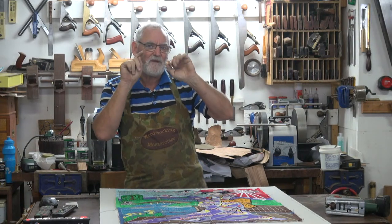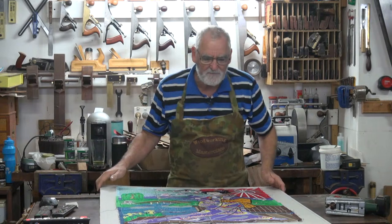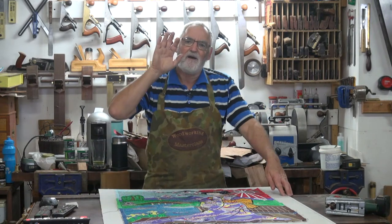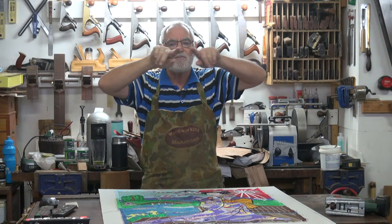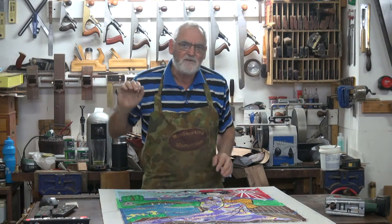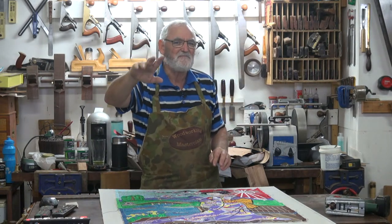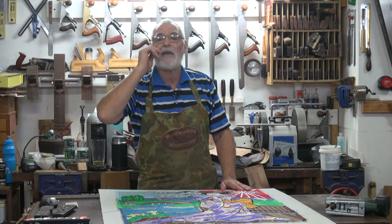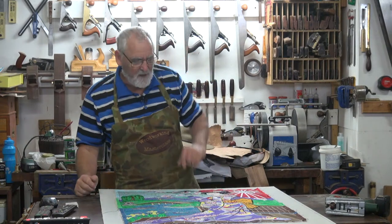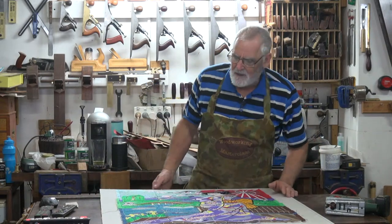Now, at the end of last stream, I don't know if you remember, but I was going to build the outside of the frame up with a scotia moulding. As soon as I finished the stream, I was walking up to the house and I thought, you know, I don't have to do that. I can do it at the back and keep the front. So we'll hopefully get that done too.